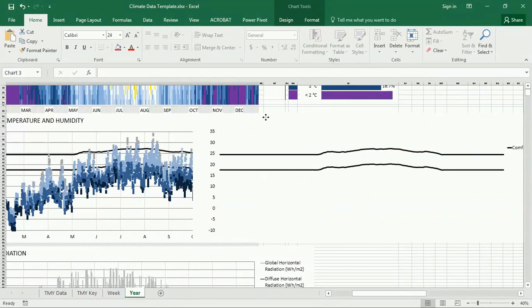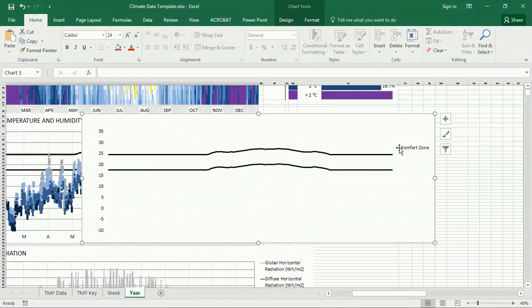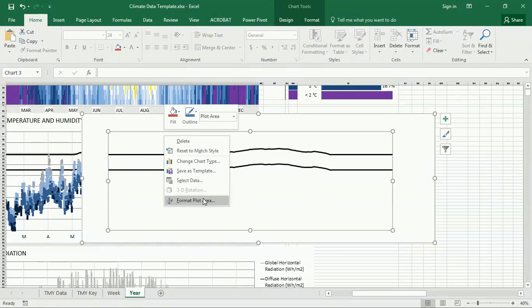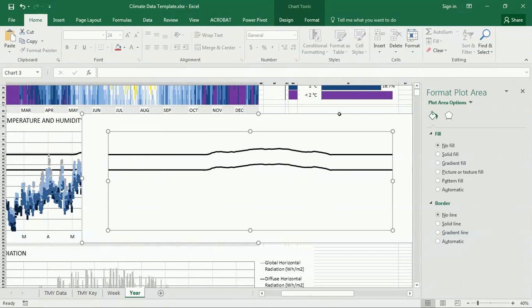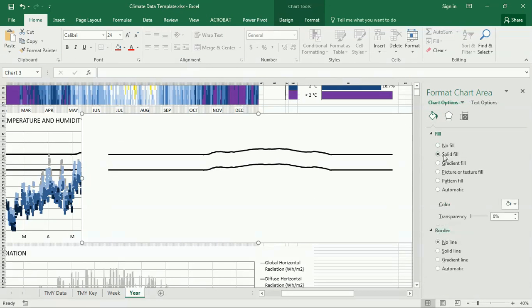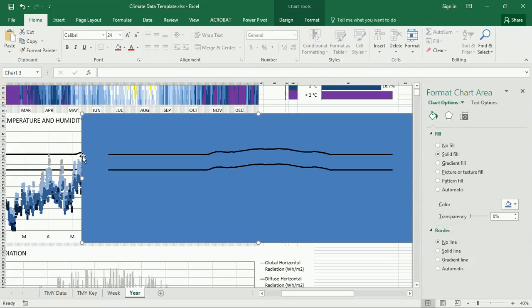Now I think that one thing you're going to want to do is make sure that this stays fixed. Because if I delete it, oh no, that's good. Alright, we're all good. Nothing bad happened. And the last thing is, notice this is a white background. I'm going to right click on that and say Format Plot Area. And you see it says no fill, no line. And actually I need to click here in the chart area, and it's set to be a solid fill. I'll just make this another color so you can see what I'm talking about. That background.